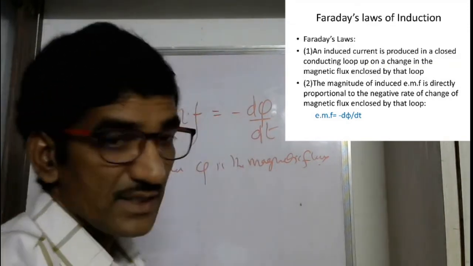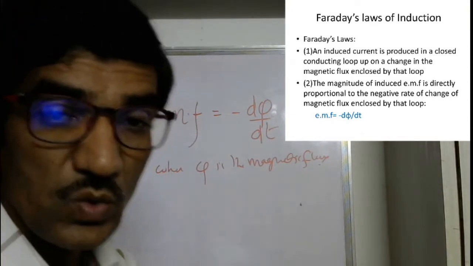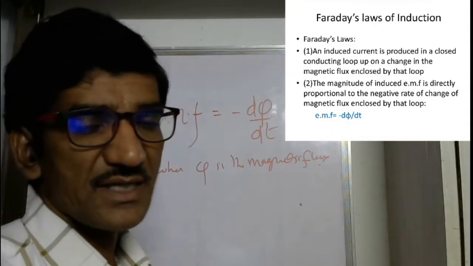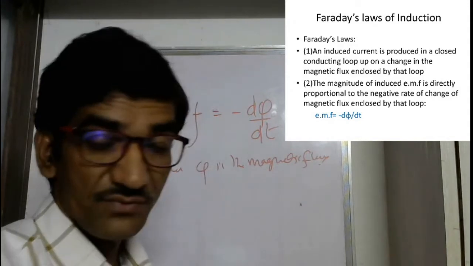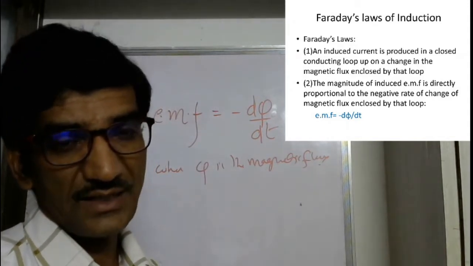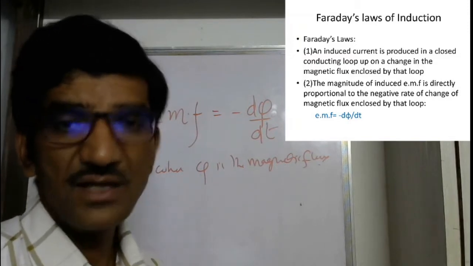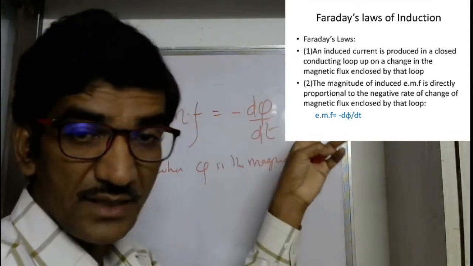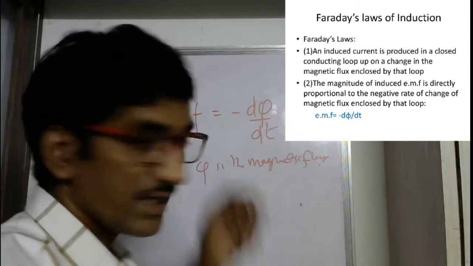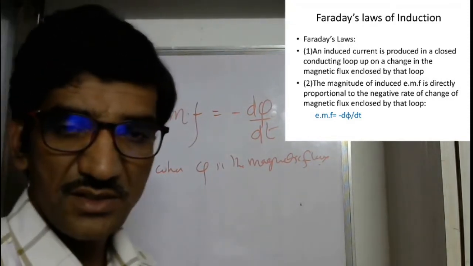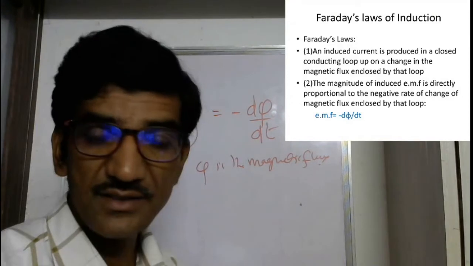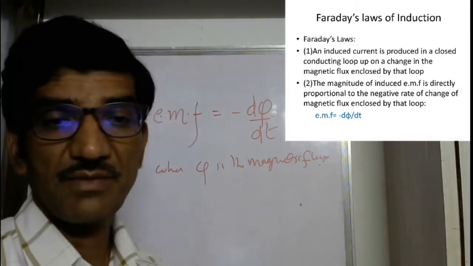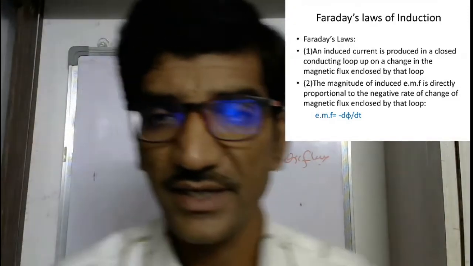Okay, where this change is occurring within that closed conducting loop. Earlier we considered the case of changing phi from three field lines to one field line. So there is a unit change in the flux. By taking that change, d phi, you may calculate the induced EMF, given how much time that change is occurring in. Then this ratio itself gives you the EMF with a negative sign. Okay, negative rate of change.